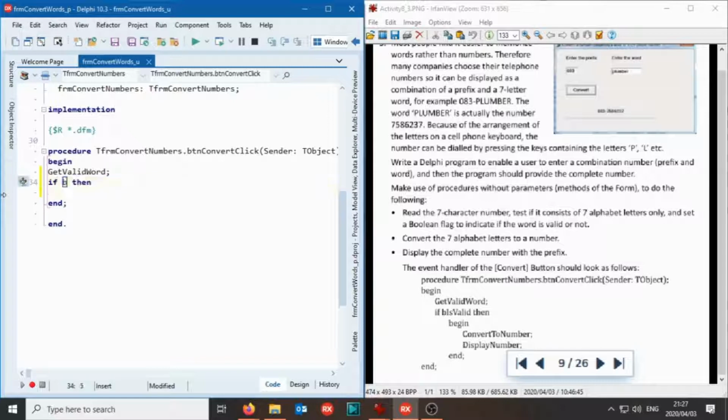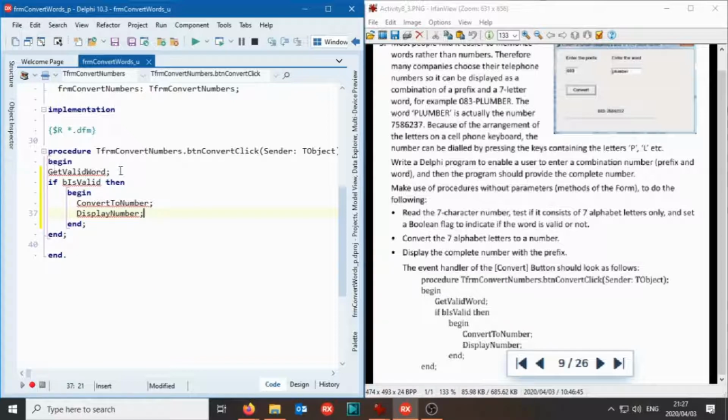If B is valid, then begin. Inside of it, we convert to number, semicolon, and we display number, semicolon. Now all of this is currently underlined red because it doesn't exist yet.